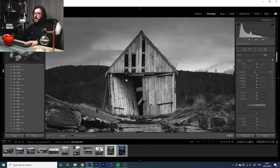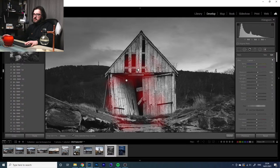Something like that. We're going to get a new brush. This one's going to be a bit lighter and a bit more on the whites. And we're going to brush that in around some, but not all, of these wood panels. We're just sort of roughly going to brush it in. Oops, did I just move it? Show selected mask. Yes, I did. Sometimes you can accidentally grab the mask itself and move it. Where did I want it? About there, wasn't it? That looks about right.